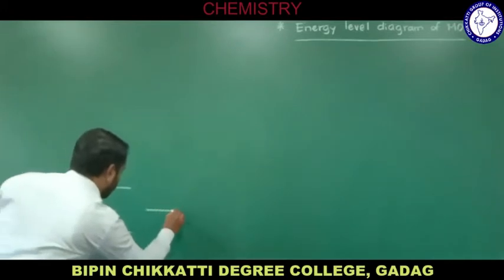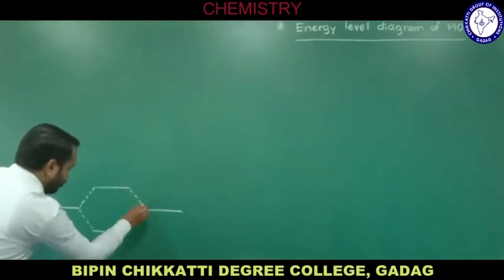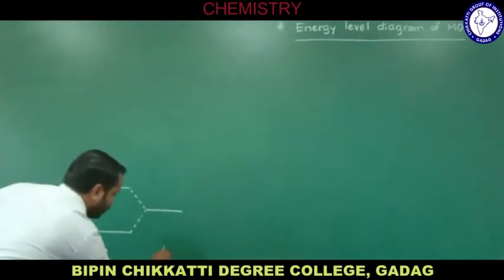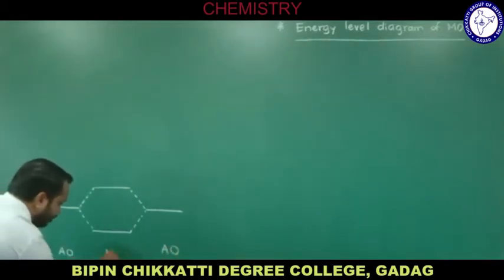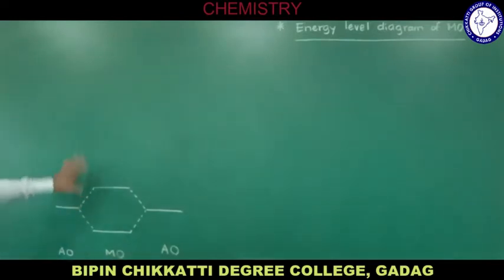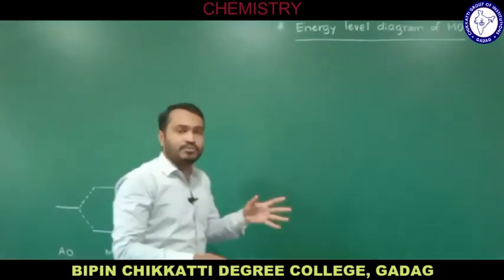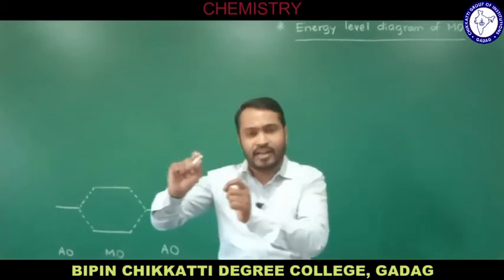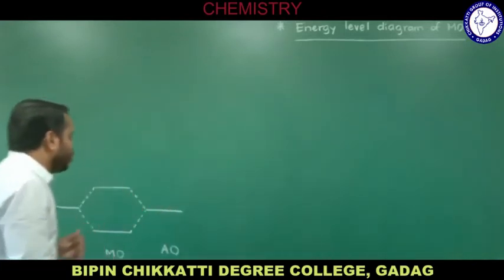So let me draw the diagrams and we'll see the explanation meanwhile. Here this portion is for atomic orbitals. AO stands for atomic orbitals and here also AO stands for atomic orbitals. Atomic orbitals combine and we get molecular orbitals. In general we follow the same fashion. While filling the electrons, we have to fill 1s atomic orbital first, later 2s and 2p, and the energy level will increase in the same fashion in molecular orbitals also. The same rules should be followed.